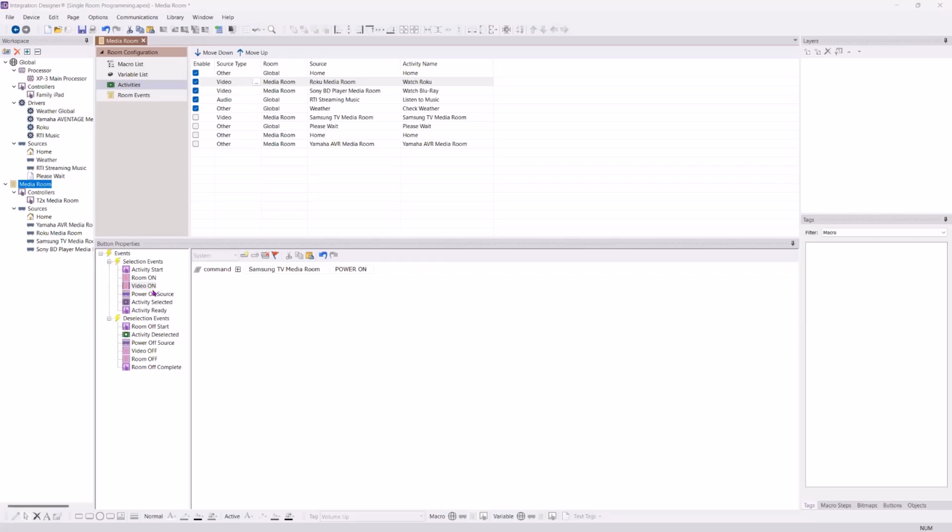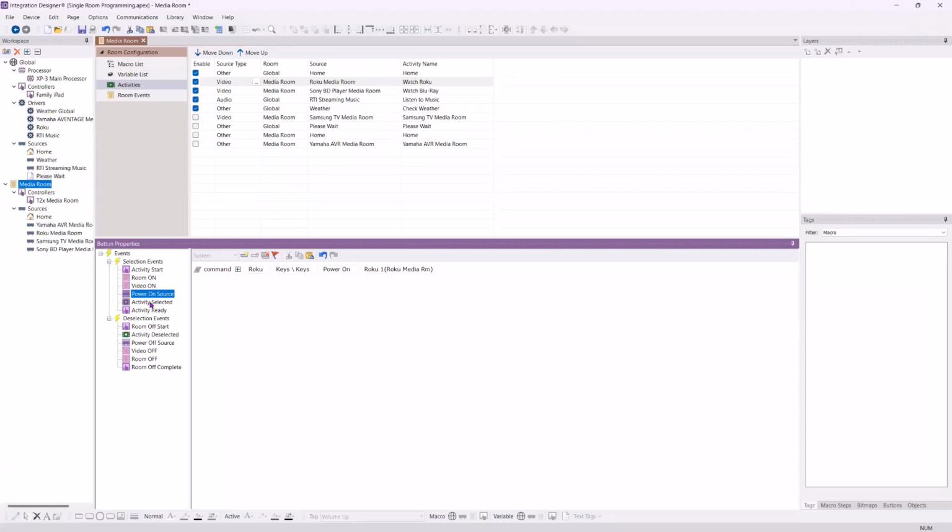Power on source: if you get to the power on source and that source has already been turned on, even in another room, if it's sharing this Roku, it will bypass this. However, if you're using Roku for the first time in this room and it's never been turned on in another room, it'll power on the Roku. So you can see how these macros work.